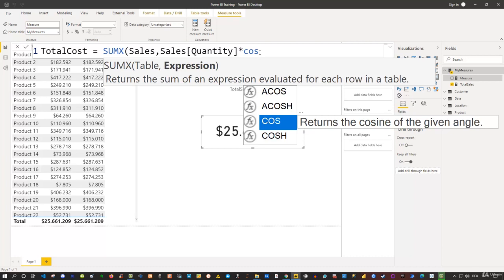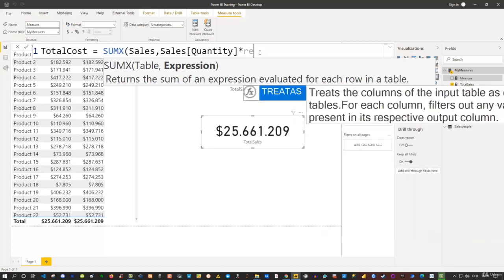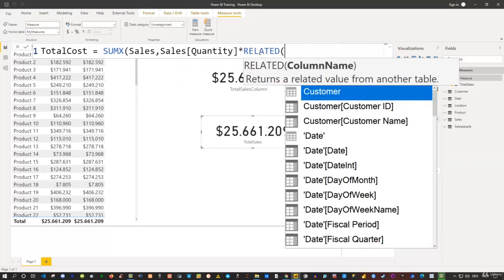And related is exactly the keyword, because there's an additional function in Power BI, which is the so-called RELATED function. So if you, instead of using cost directly, simply type in RELATED here, then you can tap it and you see what this does. It returns a related value from another table. Now, what is RELATED referring to? Well, remember what we did when we set up our model. We created a relationship between the sales table, which you currently have here, and our product table. And because we have set up this relationship in the model view, now we can use the RELATED function to use a column from a related table.